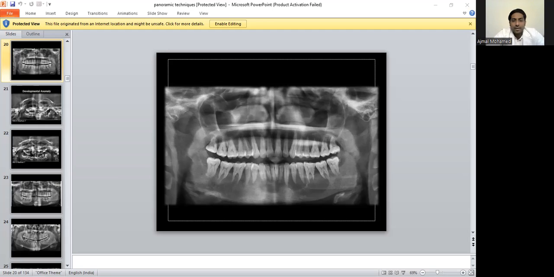So this is the rotation center image. The types of rotation centers are double centered rotation, triple centered rotation, and moving centered rotation. These are the three centers of rotation in the previously used dental panoramic machines.